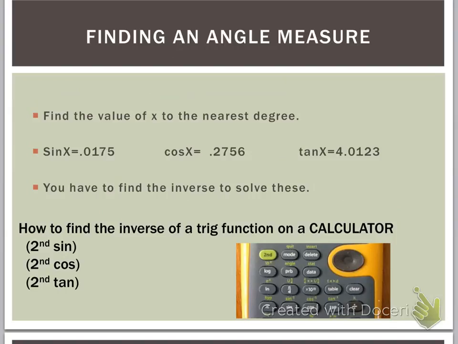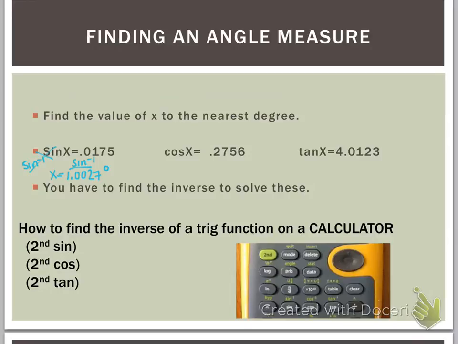Okay. When we're trying to find an angle measure that's missing, we have to use something kind of like the inverse. So if I'm trying to cancel this sine to get the x by itself, we need to do this thing called arc sine or inverse sine. Okay, they mean the same thing. So this is inverse sine, so they will cancel each other. X equals, I need to type in inverse sine, so I have to press second sine to get the sine to the -1, 0.0175. Once I type that in, I should get 1.0027, and that's the degree of the angle that's missing in this.